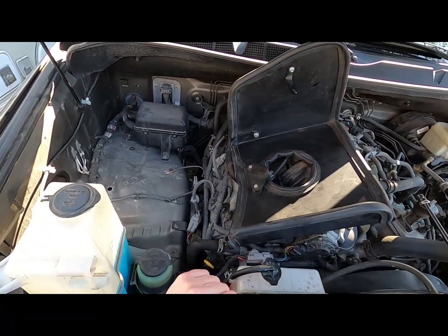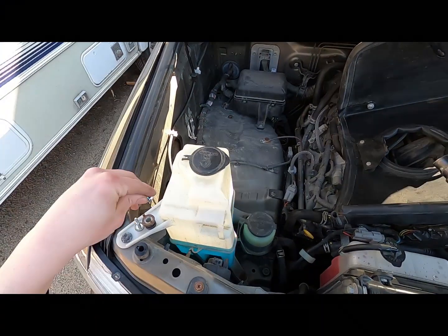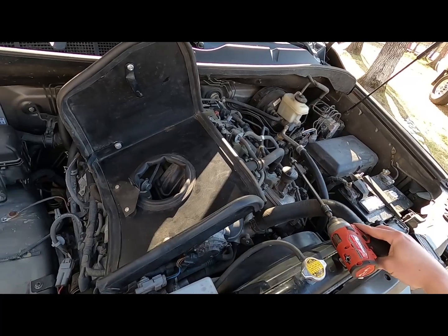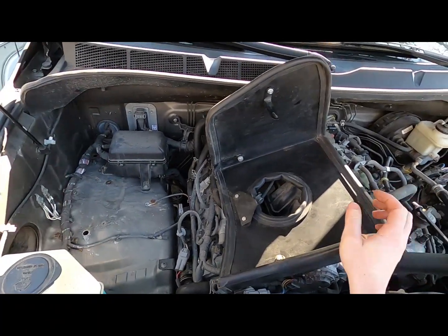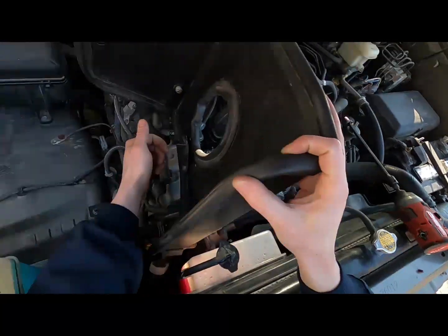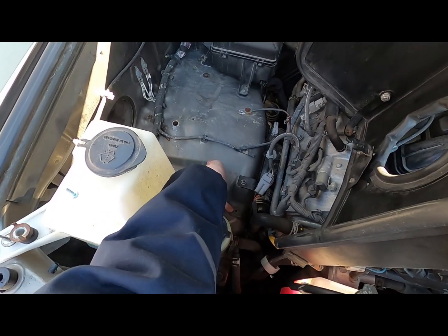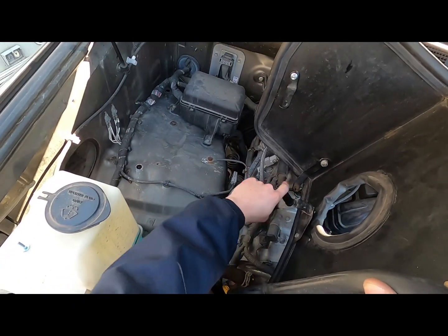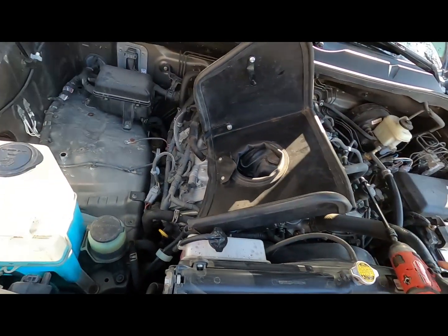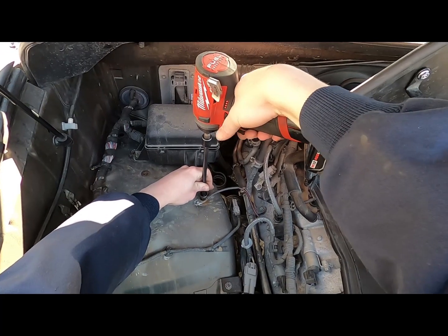Alright, so now that we got all the old stuff out, we can go ahead and start putting our big main shield in. Fortunately, this kit came out of another vehicle already, so some of the brackets are already set up for me. Like you got one that's going to hold your air tube there, and then these ones that are going to mount to your existing factory bolt, except for this back one here. You're going to have to take the bolt out for that ground. So we'll go ahead and take that out.